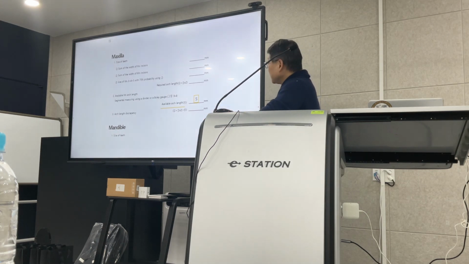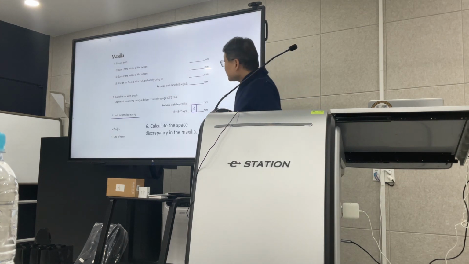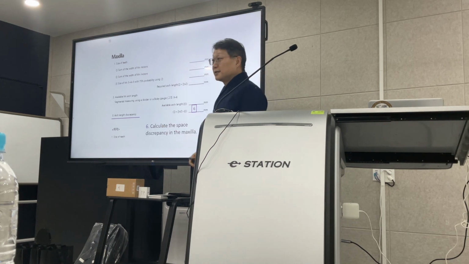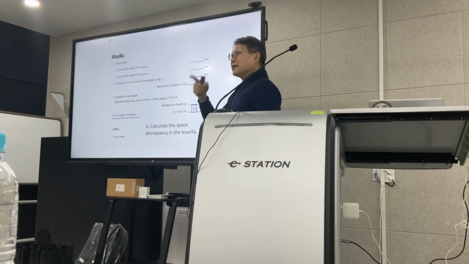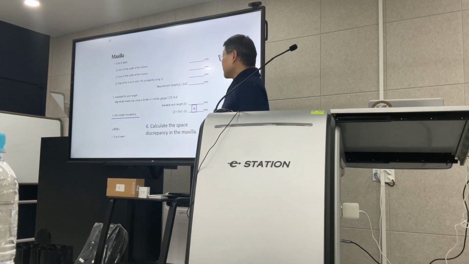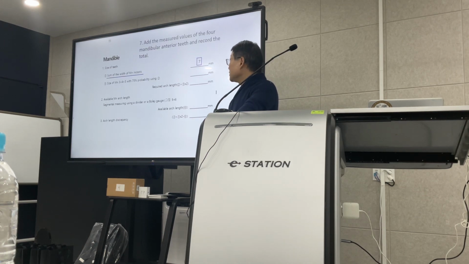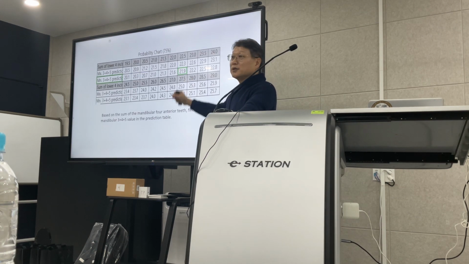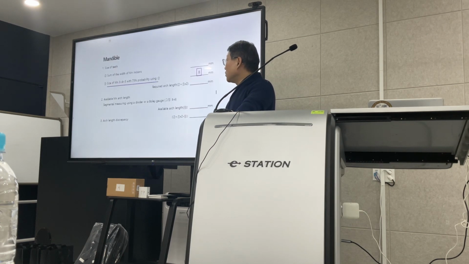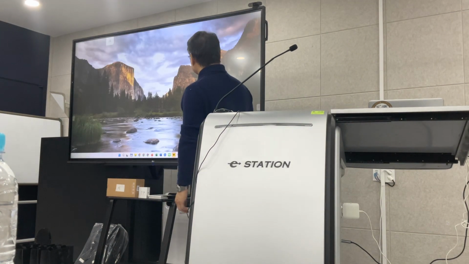Then how about in the mandibular space? The same procedure. You have to write down in the mandibular space from now on. Let's do it. You already remember the number, right? In the probability chart, you already know. Here, that's 1.9. Then you didn't know about the available space in here, right? Oh my God. That's all?